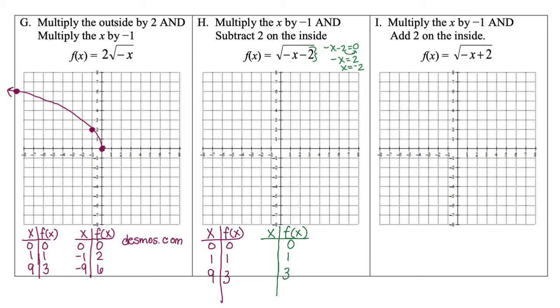And so on the inside, again, we're going to make 0, 1, and 9. We're making those negative, and then we're subtracting 2. And so we're also going to stick a negative 2 to those. So that's what's going on with this one. So to those points. So we're going to have a negative 2. We're going to have a negative 3 and negative 11. That's what's going to be generated for our t-chart.